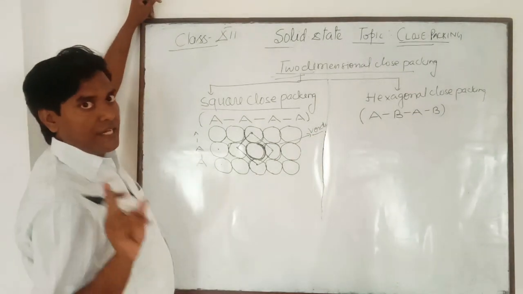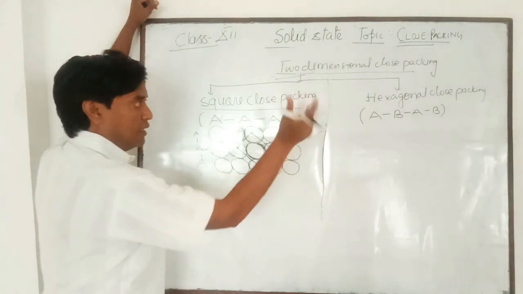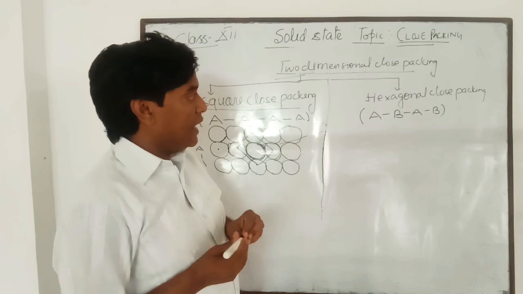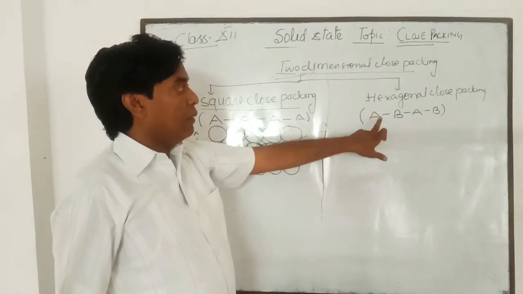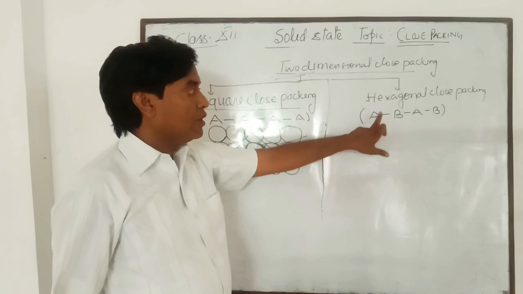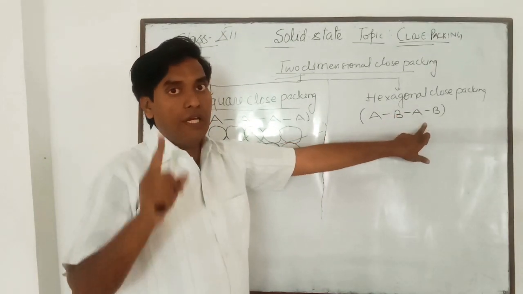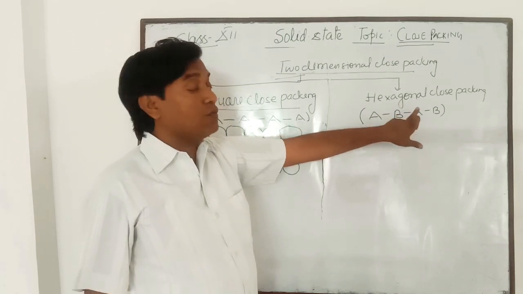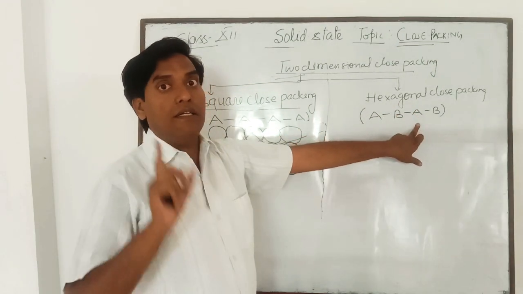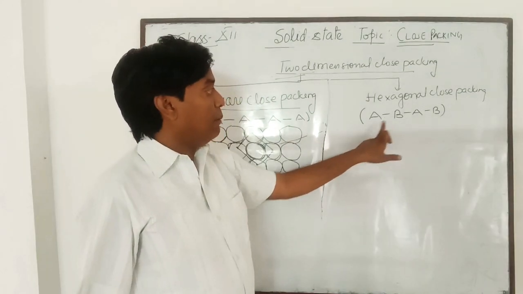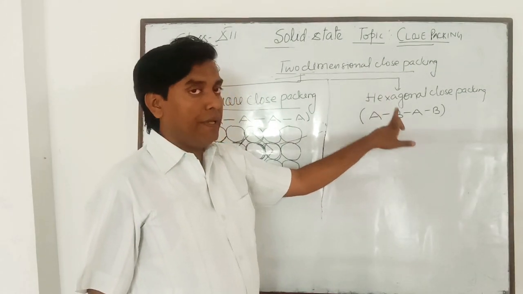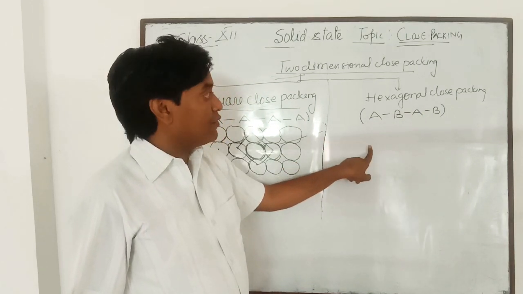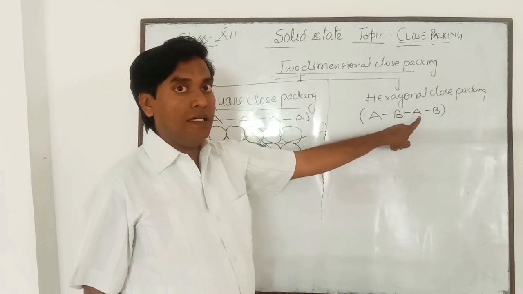It is better understood in 3D, so I will discuss it in 3D. Now, what is hexagonal close packing? As I told, it is an ABA type. First row, second row, and third row. It means the center of the sphere of the first row matches the center of the sphere of the third row. Clear? A, B, A: A is the first row, B the second row, A the third row. It means the center of the first sphere lies vertically in line with the third.